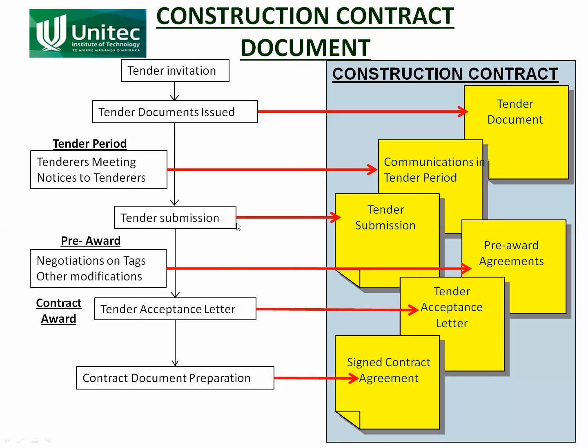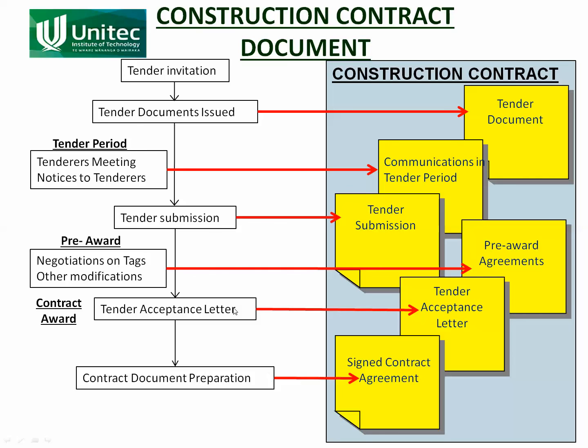The tender submission, remember that is submitted by the tenderers. It says this is who we are, these are what our attributes are, this is what our price is, this is what our methodology is going to be. So that's all in the tender submission. The resources that they have committed to use, the methodology, the price, they all become part of that contract agreement.